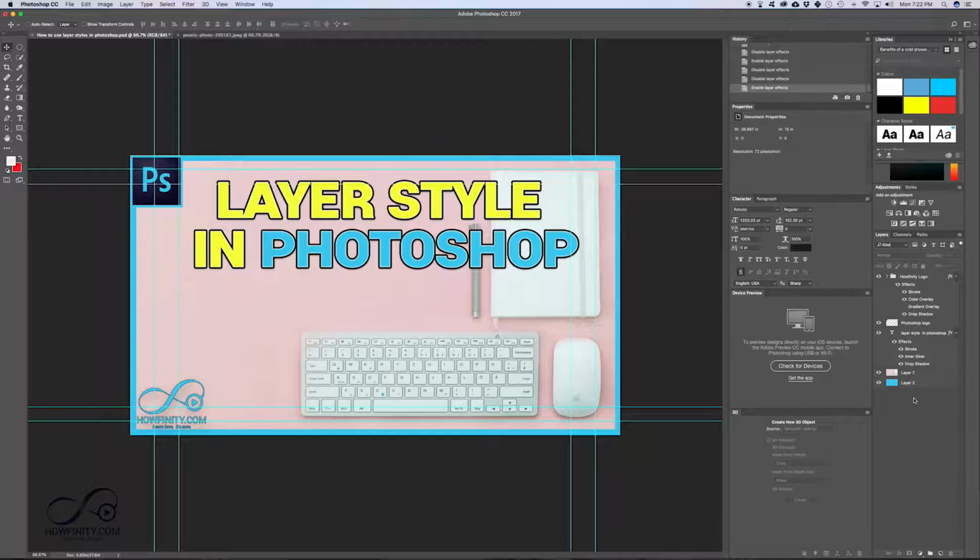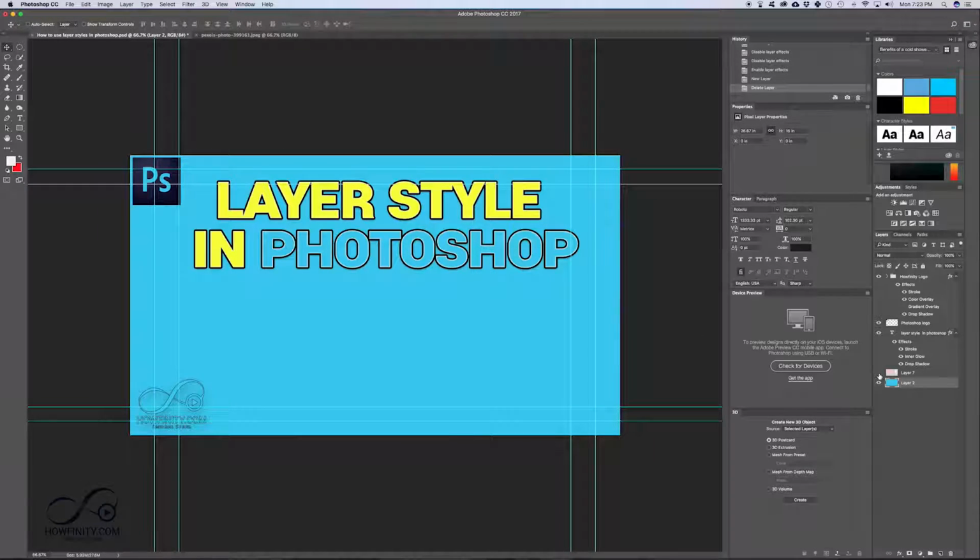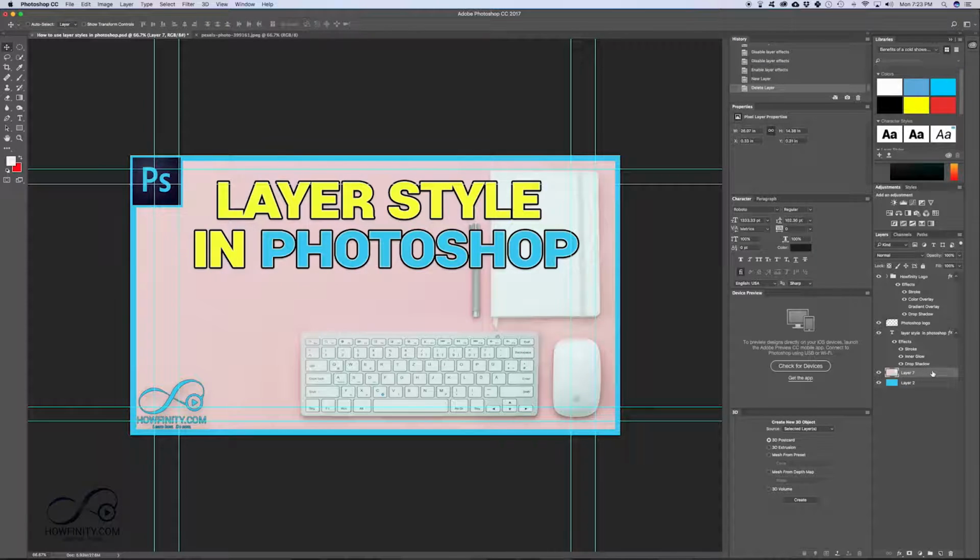So if you don't know too much about Photoshop, over here is your layer section. And if you go down here, you could create new layers just by clicking this. And each layer allows you to have an object or a text or anything like a shape on that layer. I'm gonna delete this layer I just created, but these are basically different layers I have. So I have this one layer here, that's basically the border, and then I have my background picture. So I'll show you how to use layer style in a couple of these.